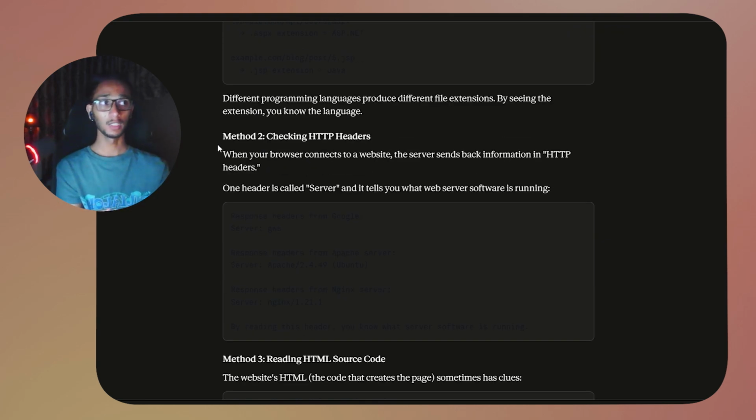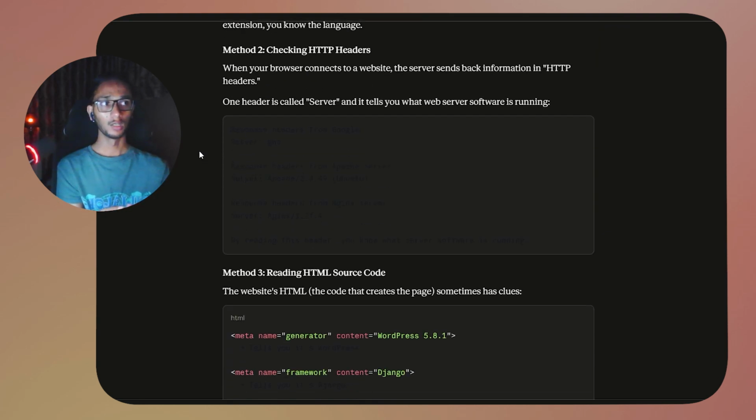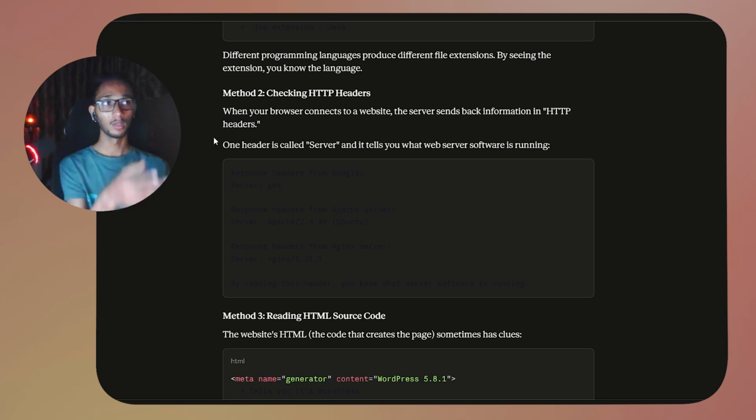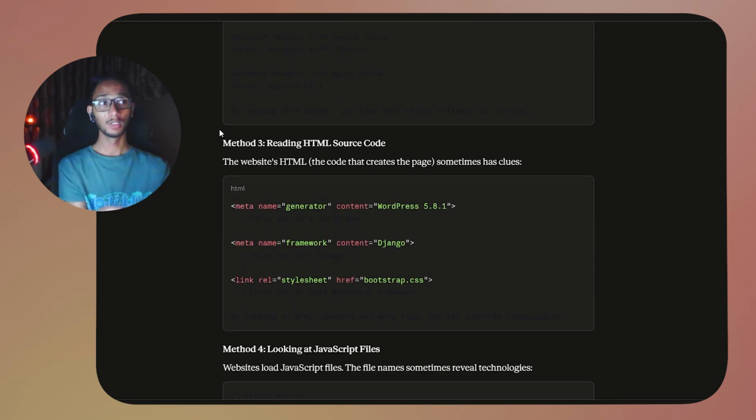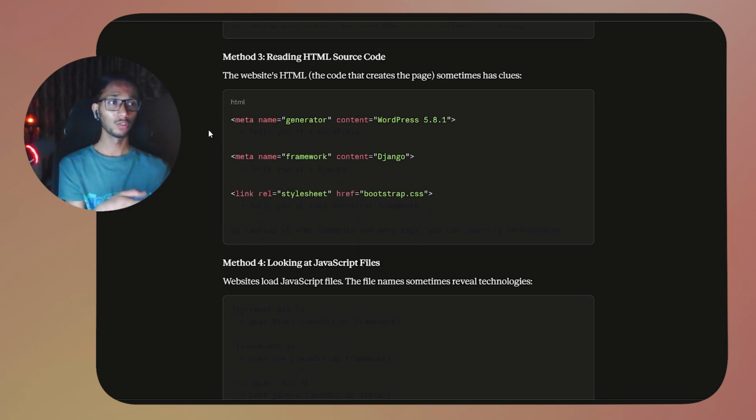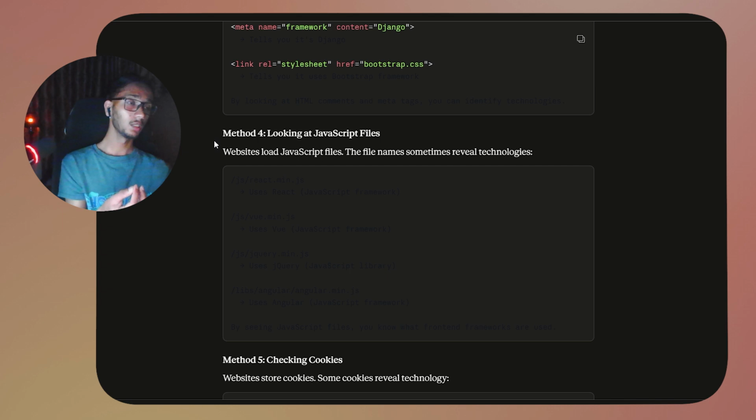Another one is checking the HTTP headers. Okay, so this is the second method. The third one is reading the HTML source code. For example, this is the page. I right click on this, and you will then look. Okay, these are the technologies it might be using, right? Another is looking at JavaScript files. A website loads JavaScript files, and the file name sometimes reveals the technology, sometimes it mentions it.